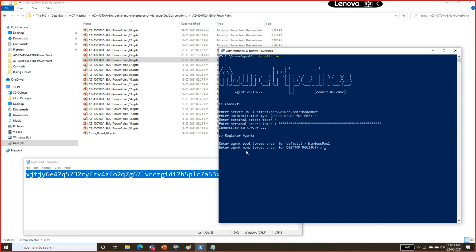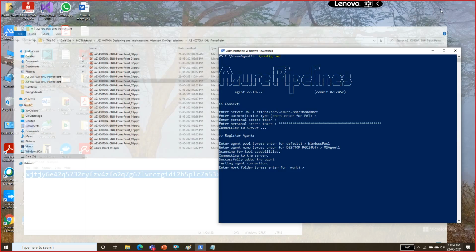Now it is asking what is the agent name you want to give. Okay, by default it is taking my laptop name. Okay, so this is my desktop name, which it is accepting. No, I don't want to give this name. This is not a user friendly name. I want to give my Microsoft Agent 1. Okay, so I'll give it like this. Okay, and this is the agent name which will get created in the agent pool. I'll say enter. It is scanning the capabilities. Okay, so it is scanning my system, what softwares are there in my machine, and what build and activity I can do. So that's what it is saying.